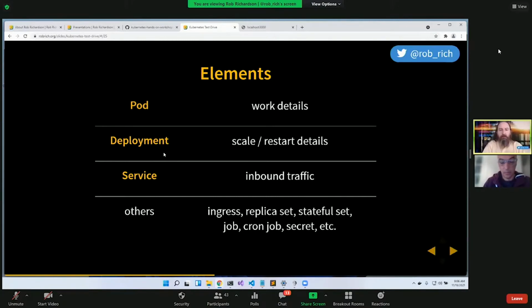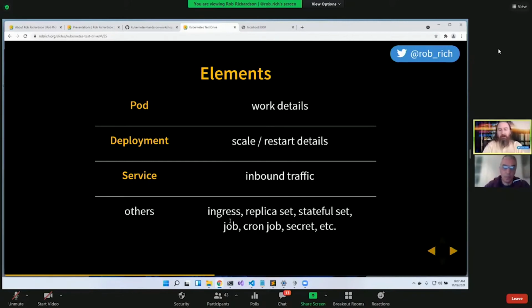A service then is the load balancer over top of all of the pods. So we'll tell the service, hey, the deployment spun up 3 copies of my web server. Would you please expose them as one DNS name internally into my cluster? Now, it is possible to expose a service publicly, but probably if we want to expose a service publicly, we'll do so with an ingress. An ingress is a great way to map DNS host names into IP addresses.